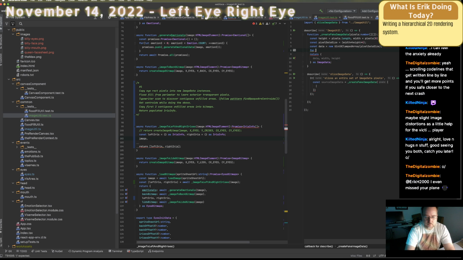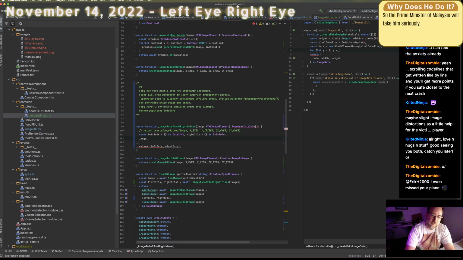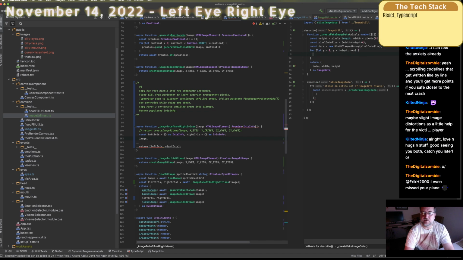What? 0, 1 less than height. Typoing really bad today.